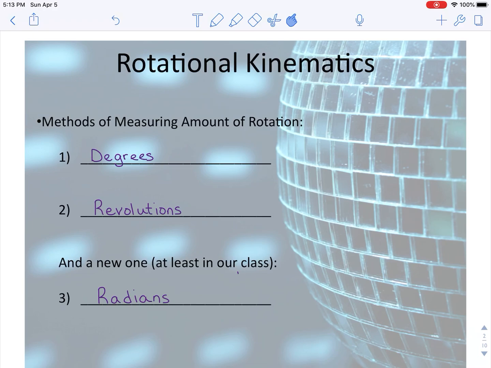But in this unit, we're also going to introduce the use of radians to make measurements. And we believe at this point everyone has talked about the radian system of measurement in their math class. And we're going to review that here. But if you are unfamiliar with that at all, please let me or Mrs. Schrader know and we can give you a little bit more assistance if you need it.